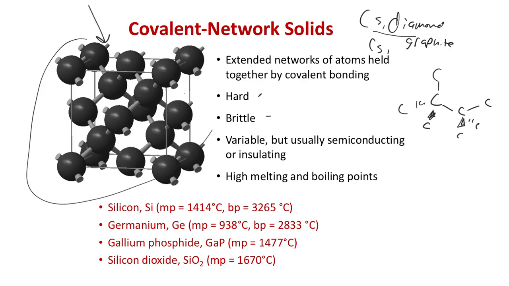So hard structure, you can cut things with a diamond. A lot of saw blades have diamond tips in them. Most of those diamond tips are man-made diamonds instead of the more precious natural diamonds. You get a lot of electrical properties. You can have some types of covalent network compounds be insulators, but a lot of times they're semiconducting, and this is good for computing. You see silicon used in chips, gallium phosphide a lot as well.